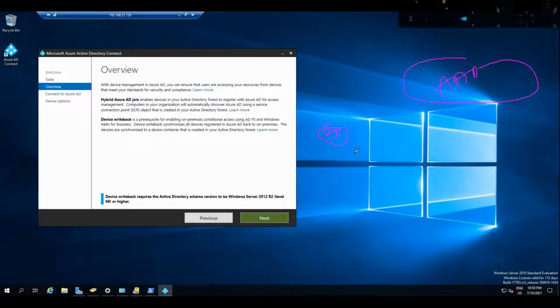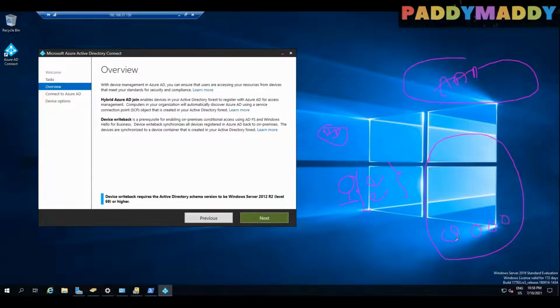If you recall the Windows enrollment, how we did it, we went to every user machine and manually added the user account and password, which we don't want to do now, because on-premises you might have thousands of machines which should automatically be added to Azure AD, and also be automatically managed with Endpoint Manager. That's what we wanted to do. So for that, this is a step which we have to do.